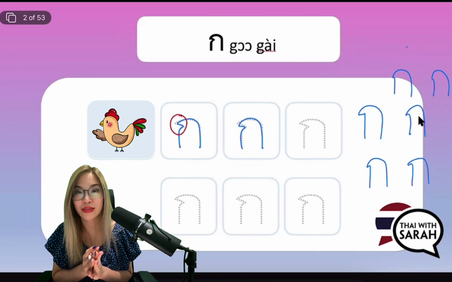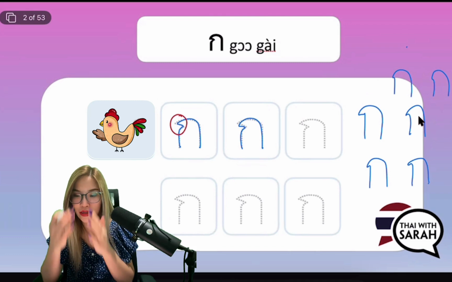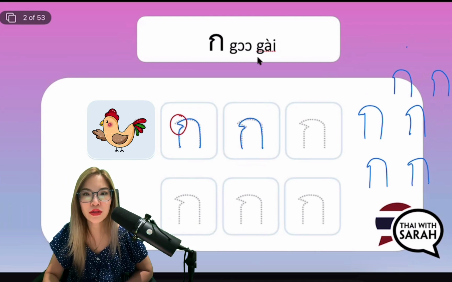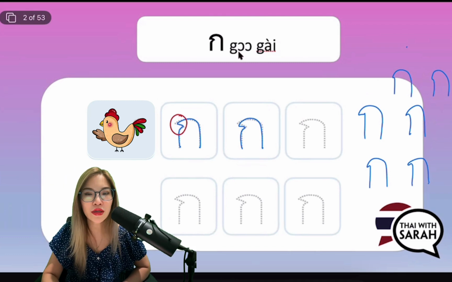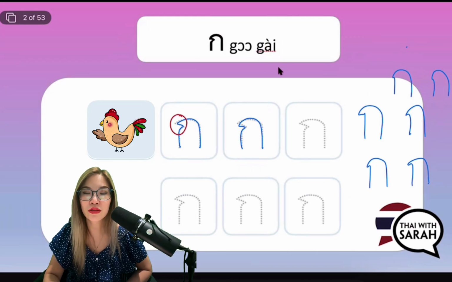Okay, now let's talk about the sound of ga gai here. I haven't mentioned yet, this is the Paiboon Plus system, a romanization system. In this course, I'm going to use this as a crutch for you if you are a total beginner. G represents the g sound, and these 2 represent the a sound. Ga gai. I'm trying not to use it too much and really want you to focus on Thai script, but here and there I will use this as a crutch for you if you are an absolute beginner.